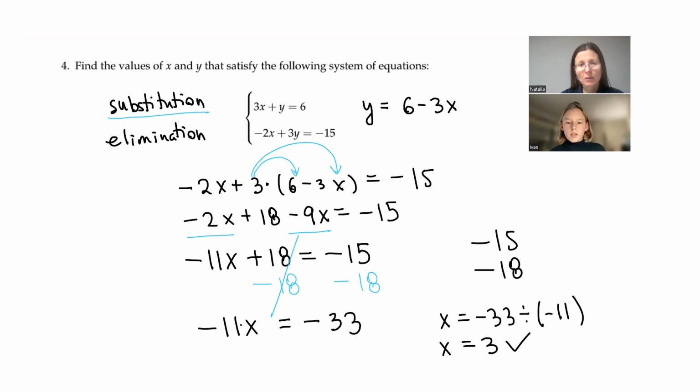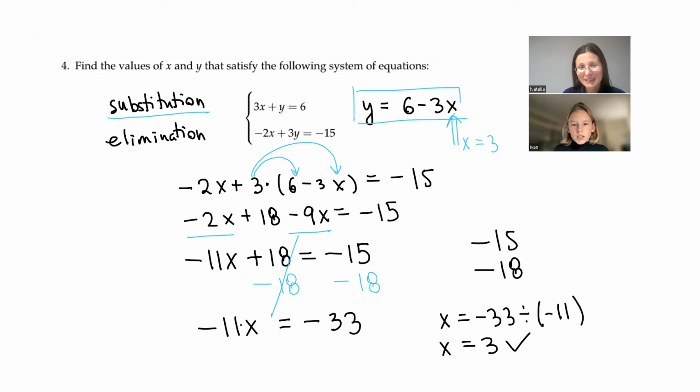Now, what we would do to find y is plug in the value found for x into either of the equations, so then we can solve for y. And we will probably plug it into the expression that we got when we solved for y to use the substitution method, because we will get y right away. We could have plugged in x in here or in here. It would have worked as well, but this is just more convenient, to plug it into the expression that we got for y. Let's do it.